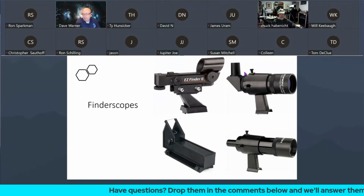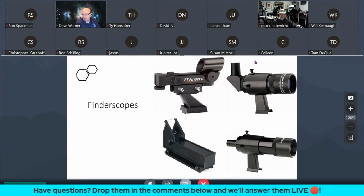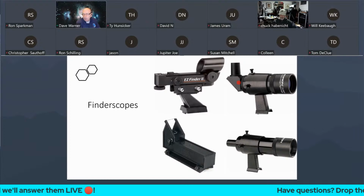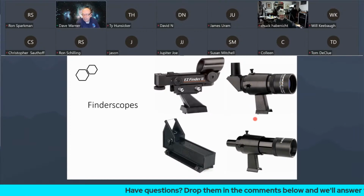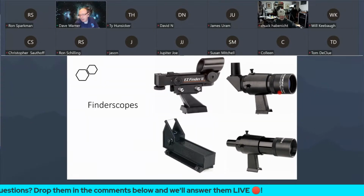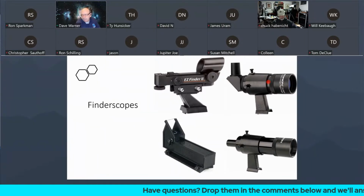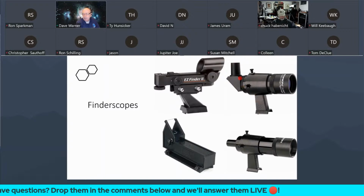Then you have the finder scope type of telescope, types of finders, and different people, again, like different ones. Some people like a right angle finder scope for convenience, that they could just lean over and look and see the view, like a little mini telescope. This one is a 9 times magnification. They range, as I mentioned before, between 6 times and 10 times magnification. But you can buy all sorts of different finder scopes for what your needs are.